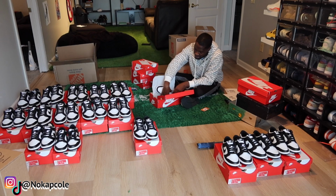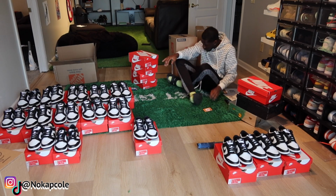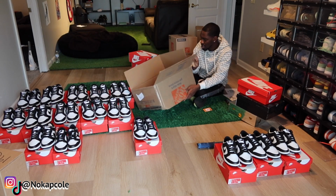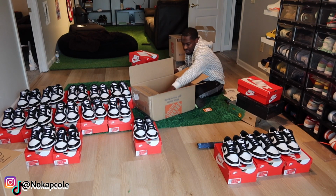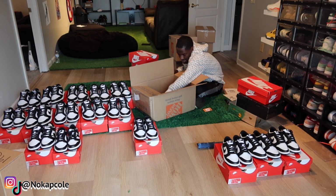We love selling pandas, man. Y'all got any pandas to sell? Let me know. We will definitely see what we can do with them. And then there's also some comfort stuff in here for the boxes.